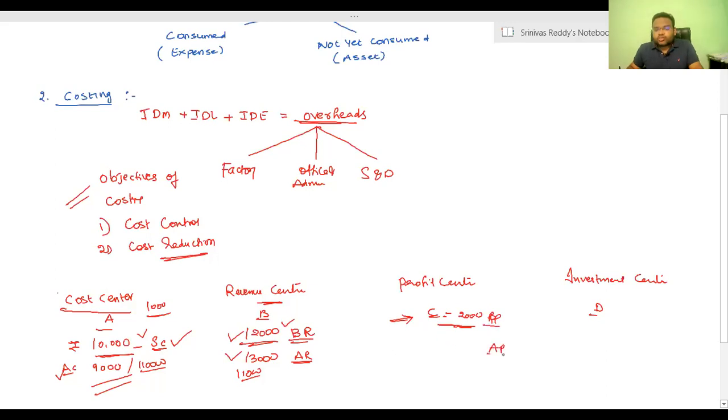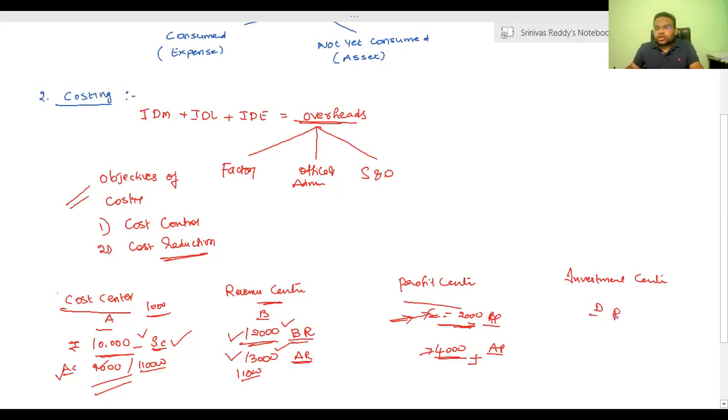Then what is my actual profit? Let us assume that B has sold for 13,000 and A has produced at 9,000, what is my profit? My profit is how much amount? 4,000. How did you get this 4,000? 13,000 minus 9,000. So I can evaluate the profit center C's performance. I have given a target of 2,000, but he has made a profit of how much amount? 4,000. It is positive.